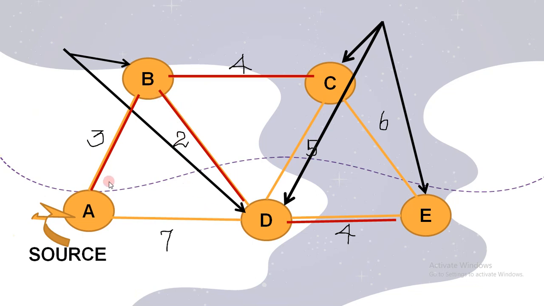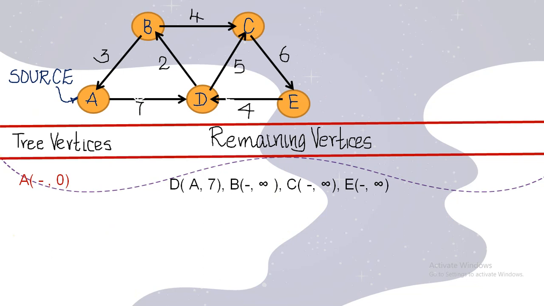Okay, B is connected from A with AB, and D is connected from A, the source, with a distance of 3 plus 2, and E is connected with a distance of 3 plus 2, 5 plus 4, 9, and as far as C is concerned, it is connected to A, the source, 3 plus 4, that is 7 units of distance. Now, this is an example illustrating the working of Dijkstra's algorithm for an undirected graph, and we will choose a directed graph, and we will systematically develop the algorithm.